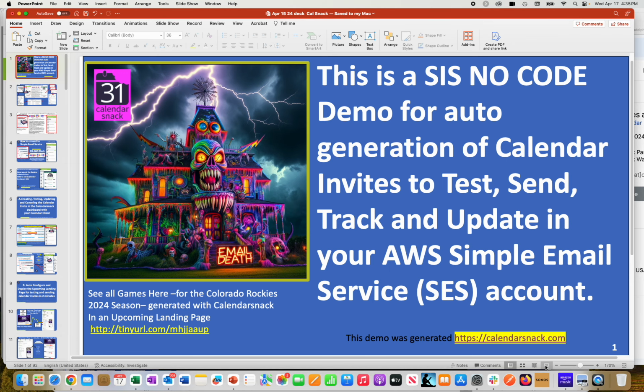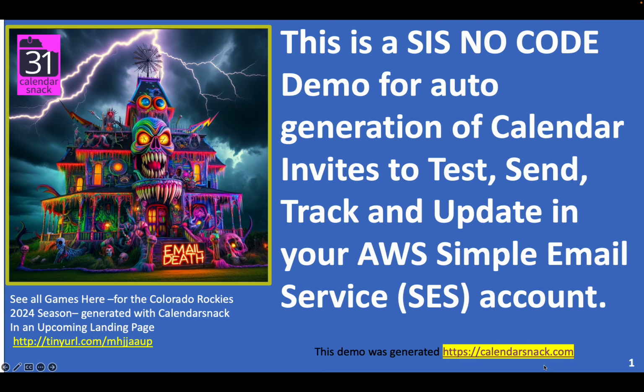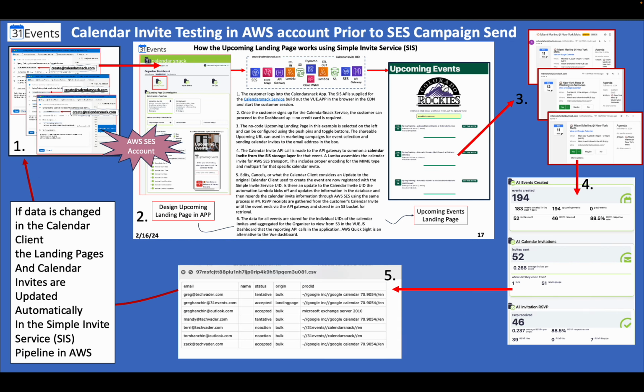What I am going to review with you is a piece of technology we've built on AWS called the Simple Invite Service. It works with the AWS Simple Email Service. Essentially, it is a calendar invitation engine that's built on top of AWS technology for you to send calendar invites at scale using the AWS stack. So that said, here's a little purview into what the stack looks like.